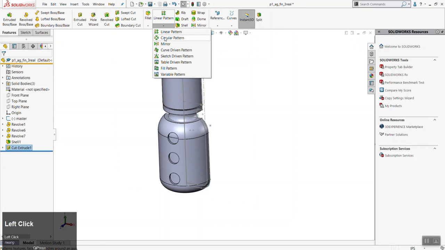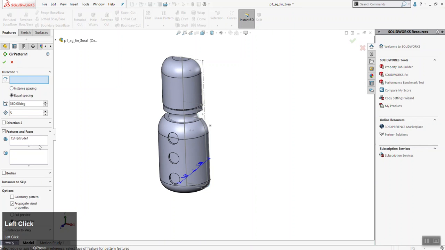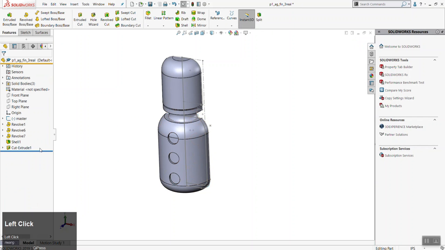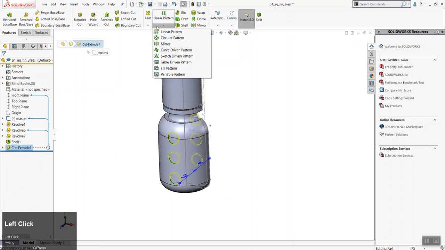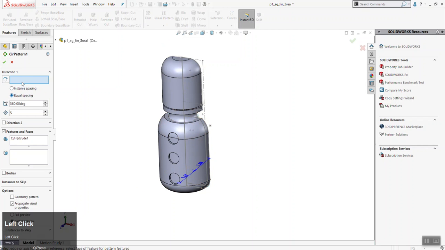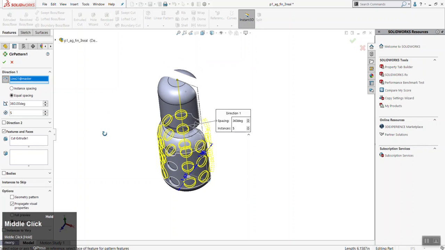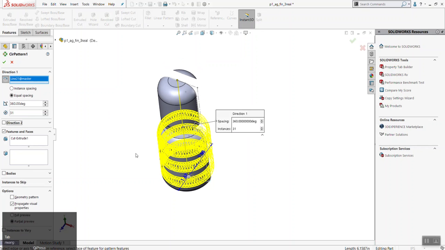Here you want to go to circular pattern. Because the cut extrude was highlighted, do you see I highlighted it? If I now go to circular pattern, it asks the direction you rotate around. I select the center line in the master sketch. Now when I clicked on this initially, it was at like 31. Obviously, if you do too many, it may fail.